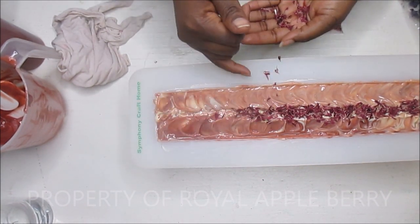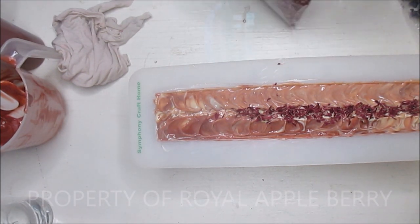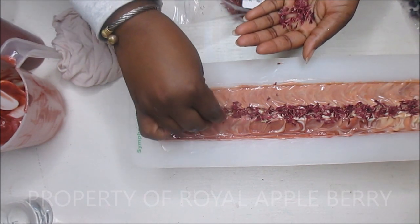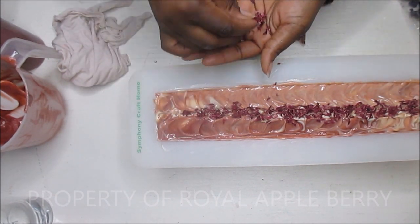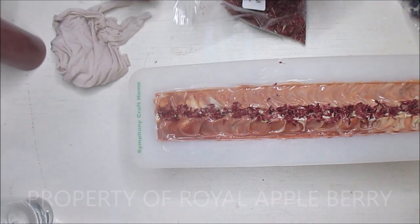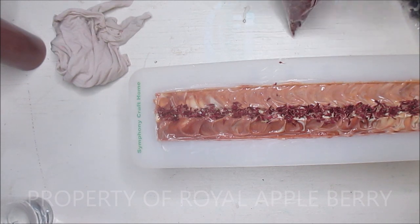I don't want glitter. No glitter. I guess some guys like patchouli, you know? And just rinse the petals off. I like patchouli. I know you do. Me too. And I don't want to make it too girly. Alright, I think that's good. I know it's plain, guys, on the top, but I think the top doesn't need to be crazy swirly just because the inside is going to have a lot going on.